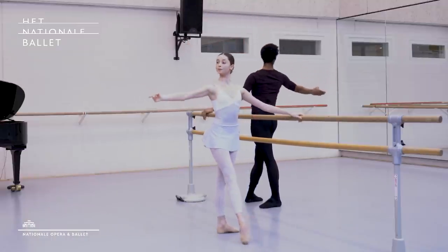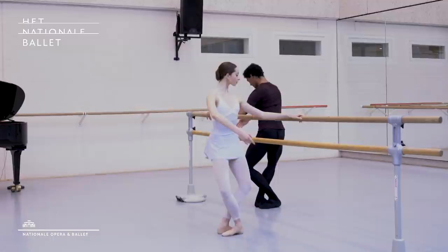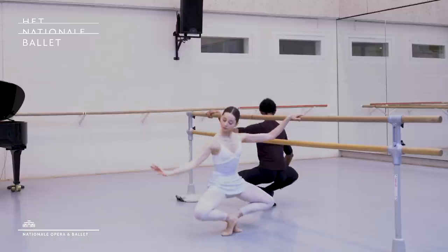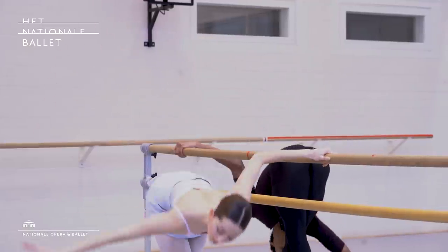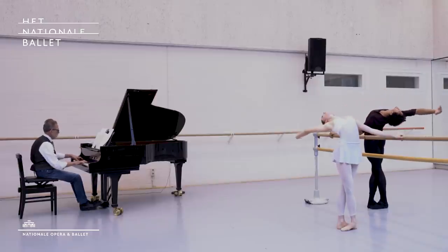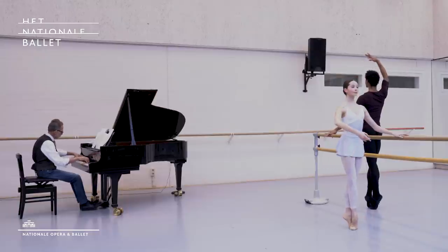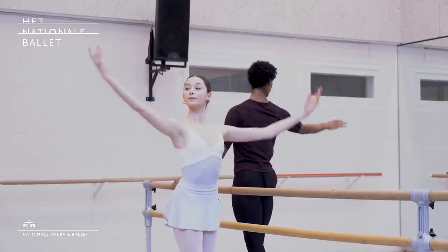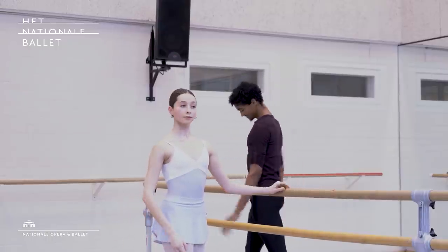Last time in fifth, two demis. Grand plié. All the way around, stretching out. Taking your time to finish in a beautiful fifth. Thank you. Lowering down from the back of legs and lower. Beautiful dancers. Other side, please.